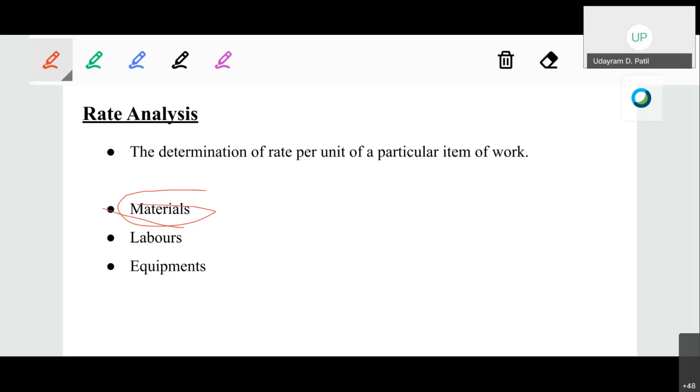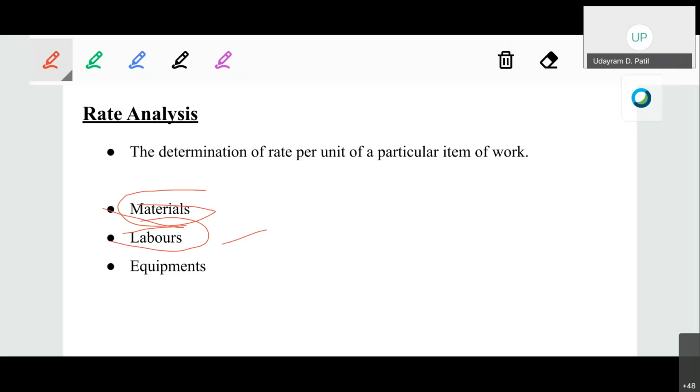Second, for completion of that particular work, or for placing our material on the particular site according to the particular plan, we will require the labors. Labors will be of different categories. There will be skilled labor, unskilled labor, semi-skilled labor. Also, there will be a mazdoor, mason, depending upon the work they have to carry. Also there will be a carpenter for some special kind of work. For some decorative work, we will require another specialist in that particular work, fine artists. So that will be your second element.